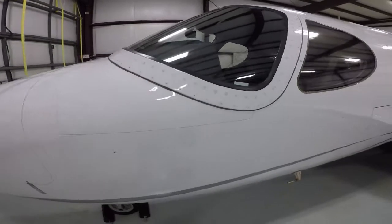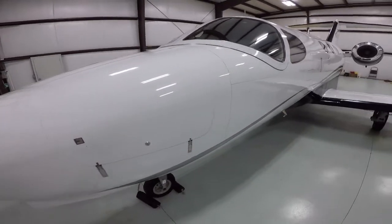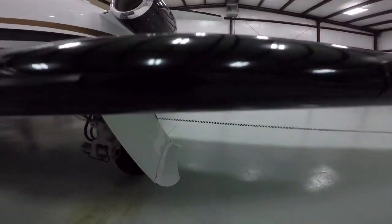We detail a variety of things from cars and trucks and SUVs to boats and motorcycles and RVs and campers. Today we'll be focusing on this Citation Mustang business jet. Step one will be a waterless wash. Step two will be a detail spray.